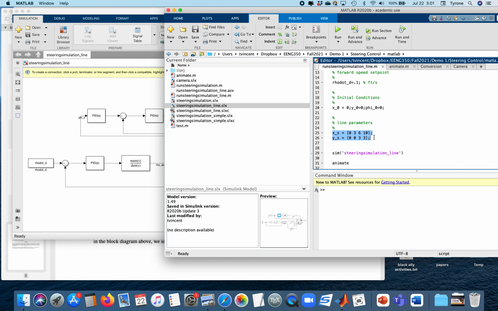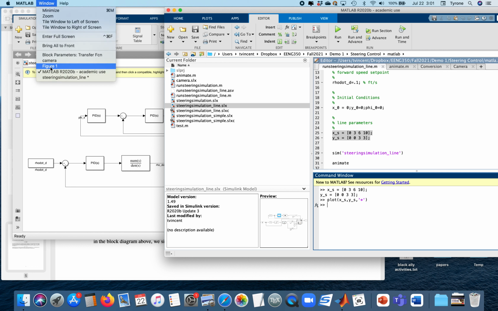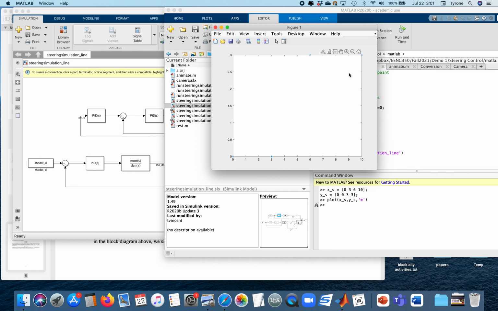What we've got here is simply a vector of x and y coordinates. I can plot xs versus ys, and I'll put in markers. So we can see what I've defined.